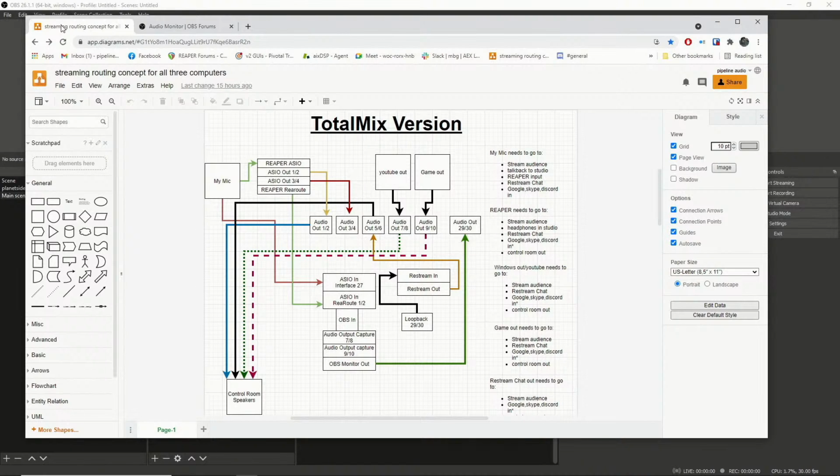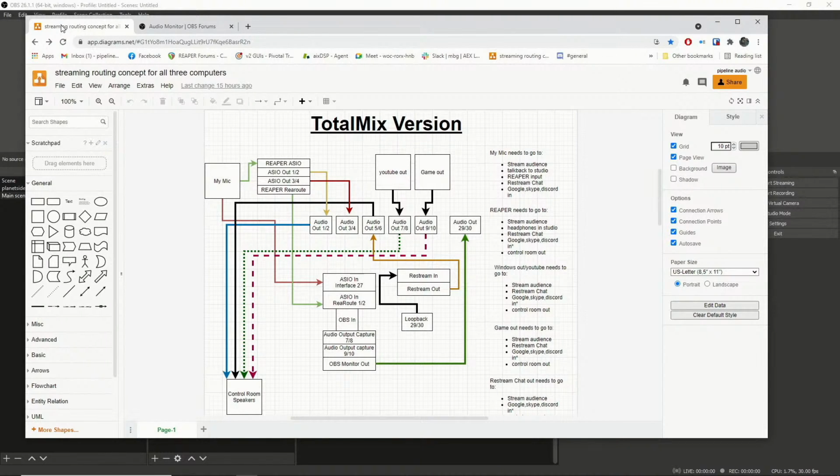Then getting from OBS to Discord or OBS to Skype, that's a pain. I pay an extra $20 or something a month just so I can have an easy chat system with these live streams, and even then it's not that great. It's good. I'm pretty happy with what Restream has done. That's Restream.io, not the Reaper plugin ReaStream. That's kind of confusing. But there's a lot of loopback that needs to be done.